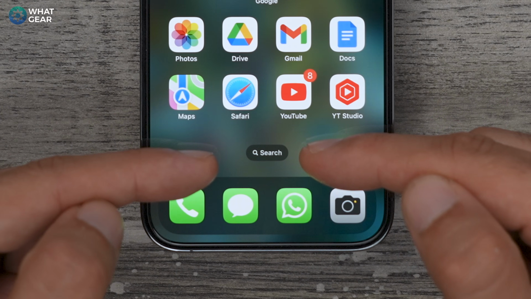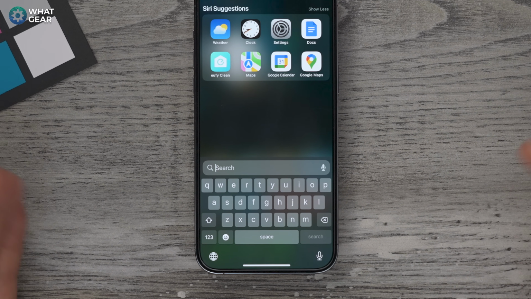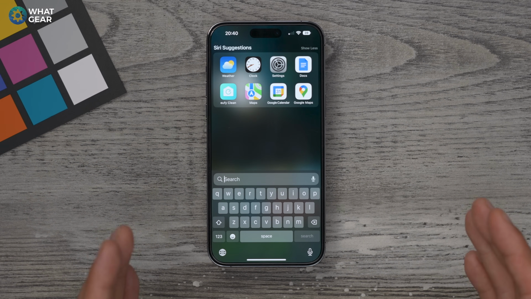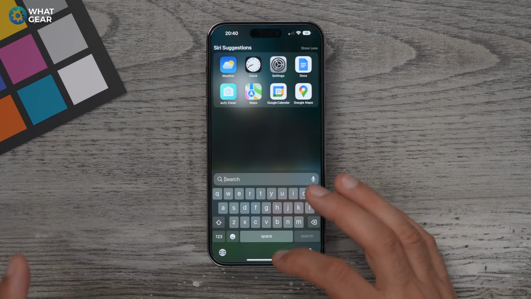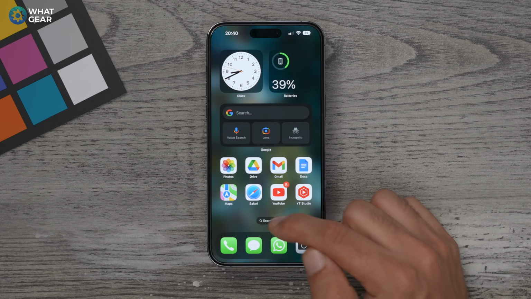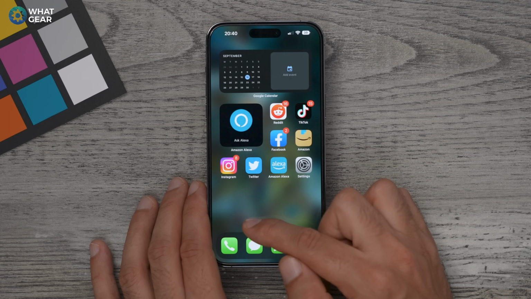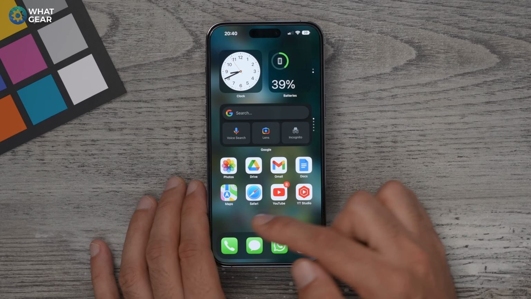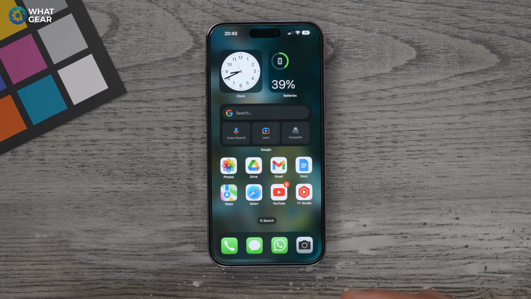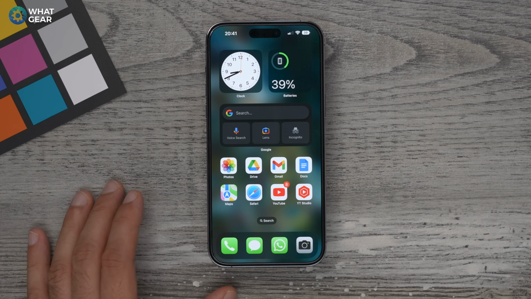See where it says search? That is the spotlight feature, which allows you to search the entire device right here from any of your home screens. So I really like that. And just like before, if you're thinking, well, I like the dots down there that allowed me to switch back and forwards, if you swipe across just like you used to, you can still switch quickly back and forwards between your home screens. So don't worry about that. This is just a very, very good way of searching your device for anything at all.